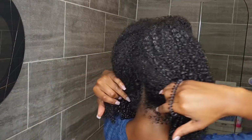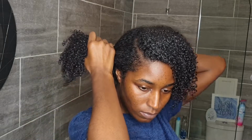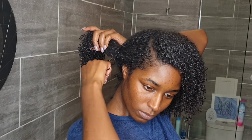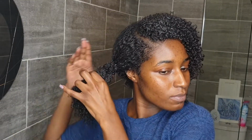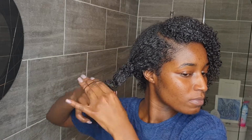I usually diffuse my wash and goes, but as of recent, I've been trying to use less heat, and in aid of that, I am going to do the banding method. And this is just applying bands down the length of your hair while it dries to maintain the length or stretch it. In this case, I'm just gonna maintain my length because my shrinkage is so disrespectful. I mean, it's so disrespectful. So just to have this length that you see right now will be fine for me.